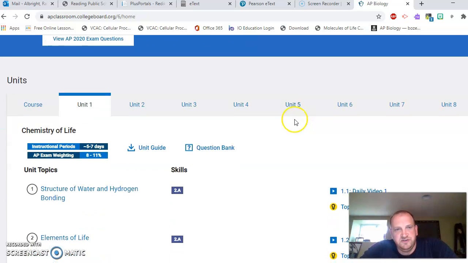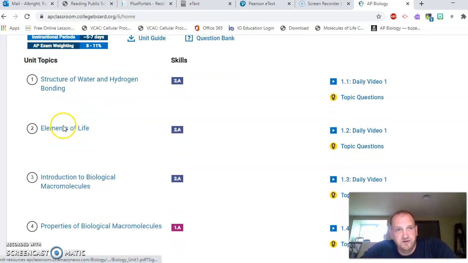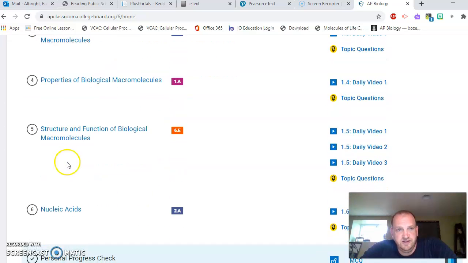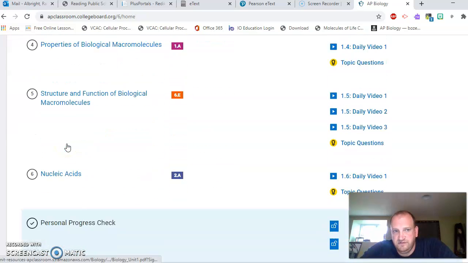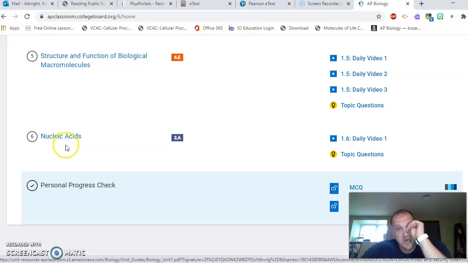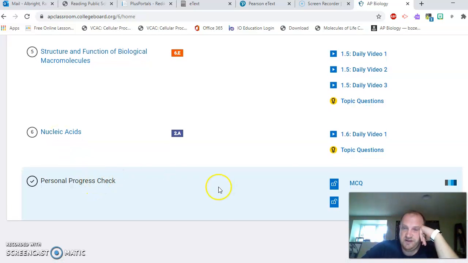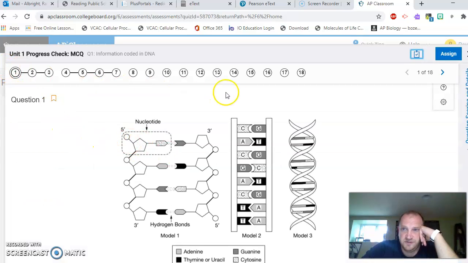And then when you go in here, what you're going to find is something that actually looks like this, right? So it'll have all the unit topics that are for our unit, right? So these are the 6, unit 1.1, 1.2, 1.3, 4, 5, 6. I used the College Board setup to match our units to. At the bottom, it'll say personal progress check. So over here where it says MCQ is a collection of multiple choice questions. Now yours looks very different. Oh, no, it doesn't. This is what yours looks like.